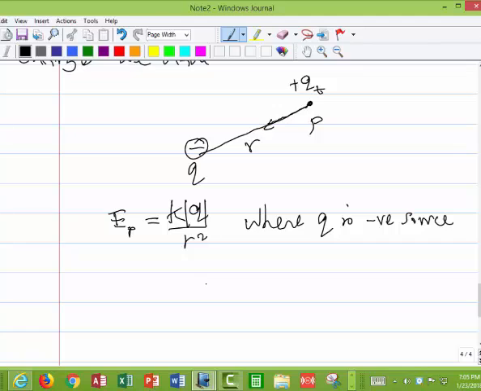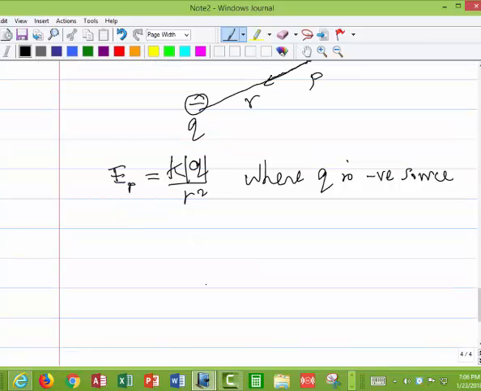The only difference is that if you have one positive source charge, plus 5 microcoulombs, and one negative source charge, minus 5 microcoulombs, and you put a probe at some point P in space the same distance from them, it will experience the same force by Coulomb's law, so the same electric field at that point. The only difference is that one charge attracts and the other repels. The negative source charge attracts the positive probe, and the positive source charge repels it. But the magnitude of the electric field is the same at that point.